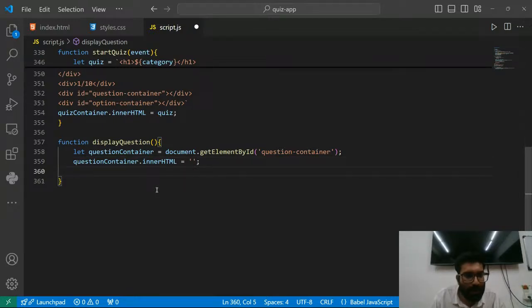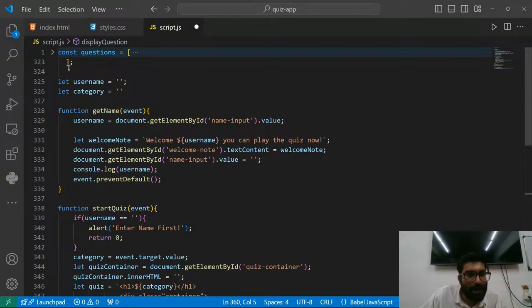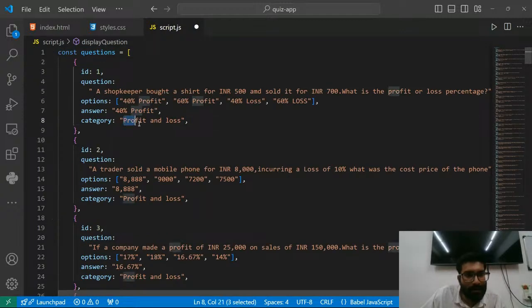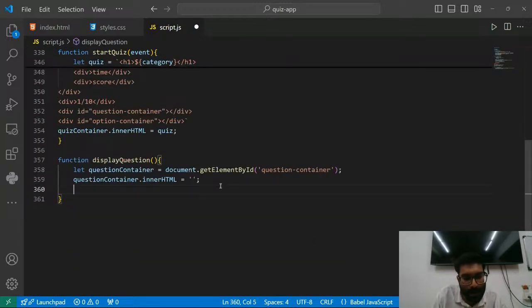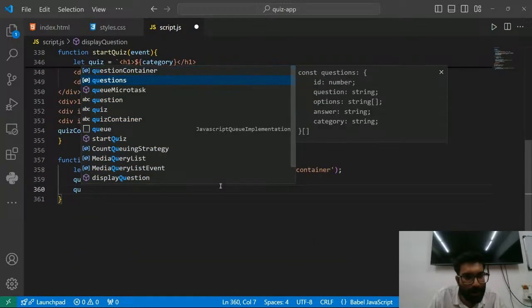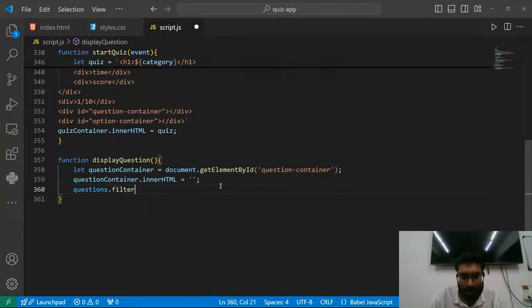Now what is the next thing I need to do? I need to render my questions. So first I need to find out which category of questions I need to display. So for that I will filter my questions. For filtering my questions, I will apply one filter function. So questions.filter. It is a function.